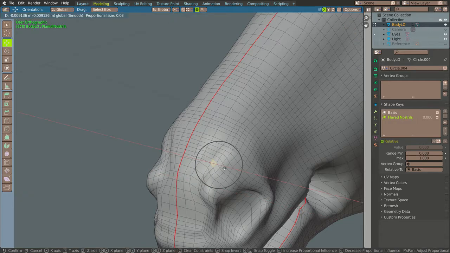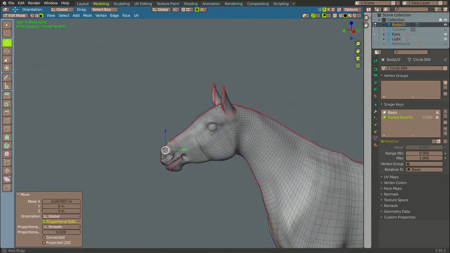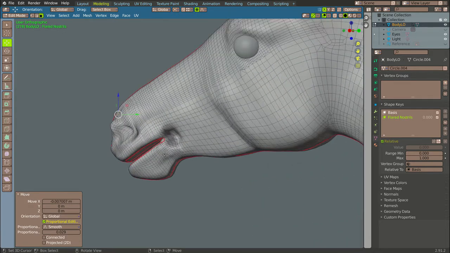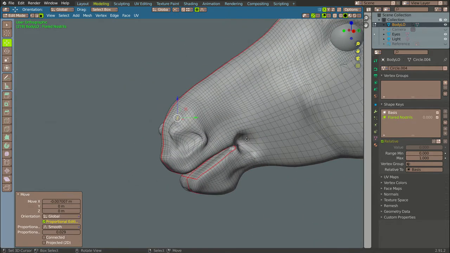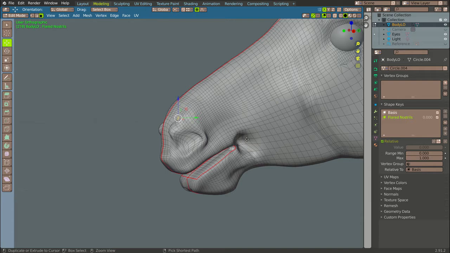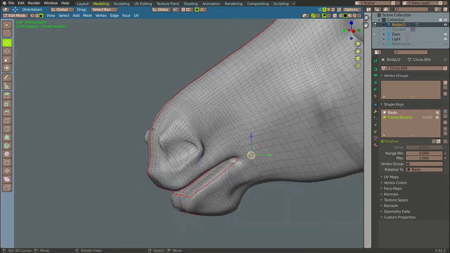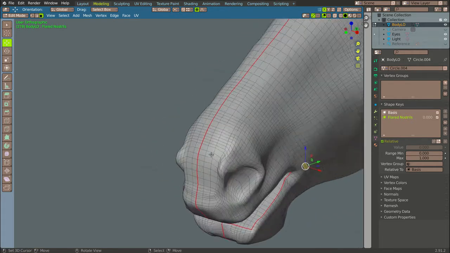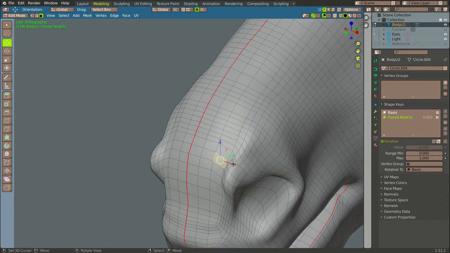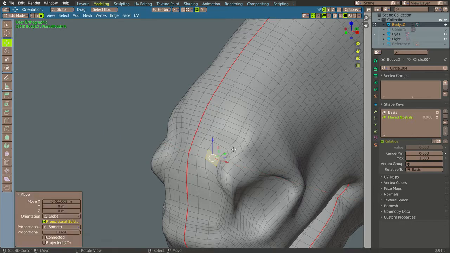And maybe there. Okay. Oh dear. Why it did that, I don't know. Because I was an idiot. That's why. Just make sure you're only selecting the things you mean to select.